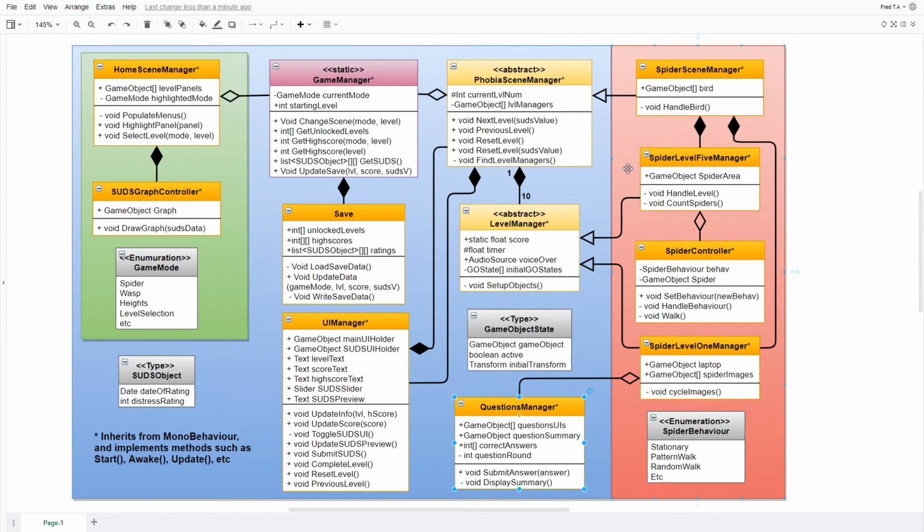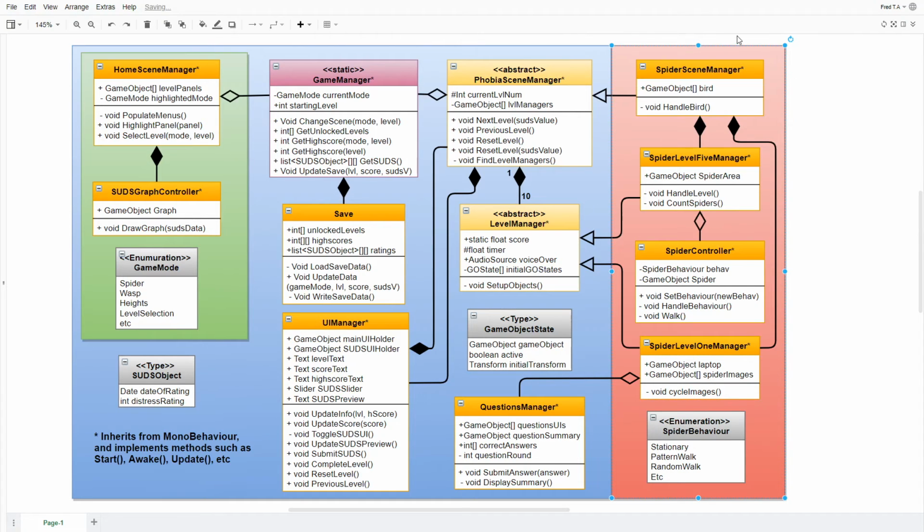This design basically means that when we go to add a new mode for the game, for a different phobia, we actually have to do a minimal amount of programming because all of this stuff on the left, all of the stuff in the blue here, is already done for us. And everything we want to add just slots into that. We literally just have to worry about the logic and mechanics of each level and what's ambiently happening in the scene.